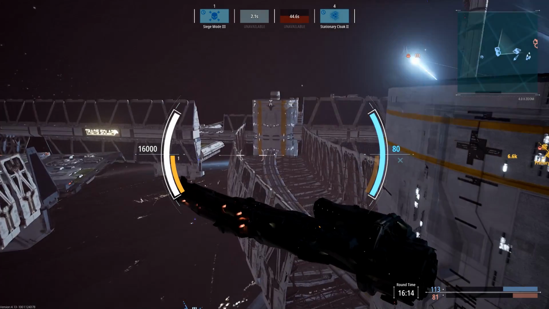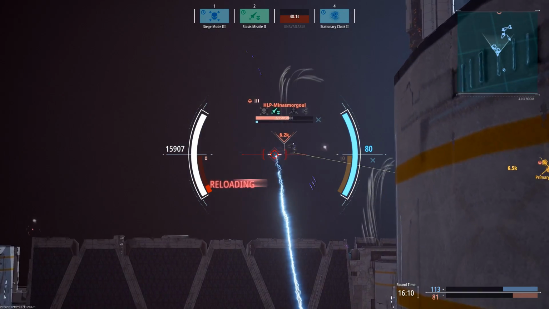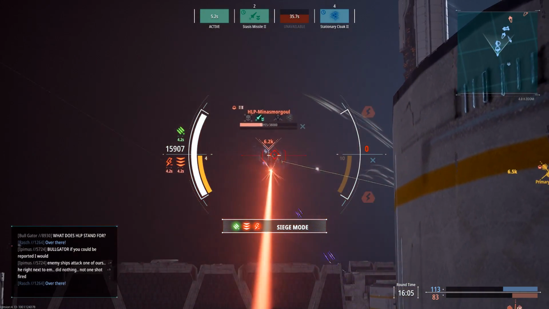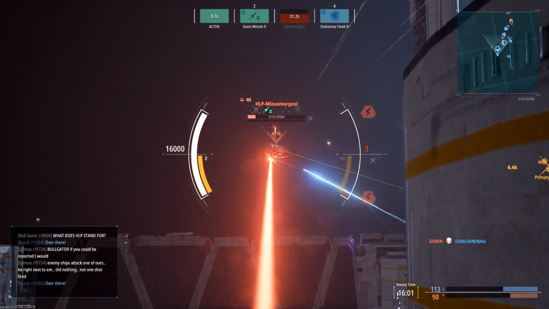The main one, and what you'll see a lot of people playing with in artillery cruisers, is to use siege mode, which basically gives you several really highly charged, highly powerful shots. Now that is on a cooldown, of course. But that's simple to use, it's effective, it's really good.